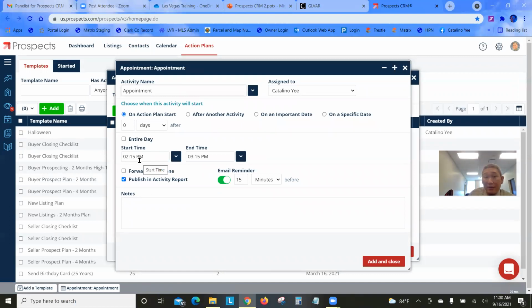But you have to apply the plan, so on action plan start. So that's when you start. Let's say that I like to meet at 10 a.m. It's a good time for me. So let's do a 10 a.m. appointment.